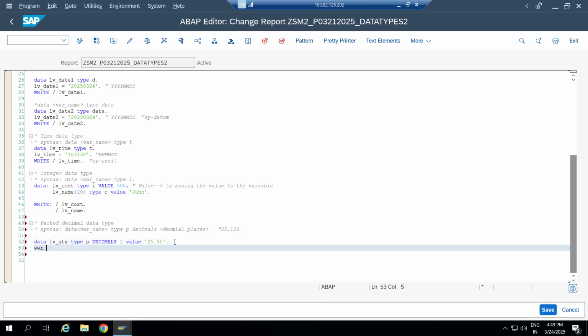Then if you want to display, again use the WRITE statement. Whenever you are typing, like I'm typing WRI, you see there is a suggestion with WRITE. Whenever you see that word, press tab. Instead of writing all the characters, if you press tab, it directly writes the keyword. Right after WRITE, I need to write the variable, displaying the output stream.